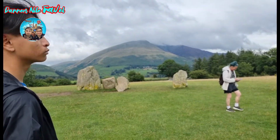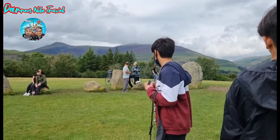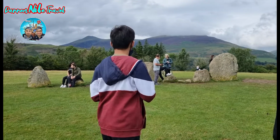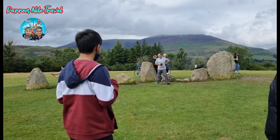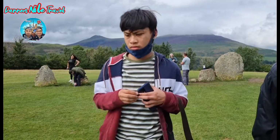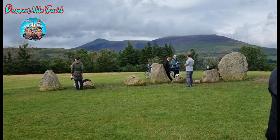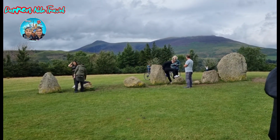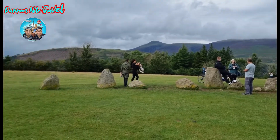If you look to where that gentleman's just stood in front of it, you can see there's a stone there that's got an angled top and it's got a slight raise in it. It's a little lump. Skiddaw in the distance there. Skiddaw is exactly the same shape. It's the same angle and it's got that little lump that just sticks up. And that one represents Skiddaw. That's the third highest peak in the Lake District.